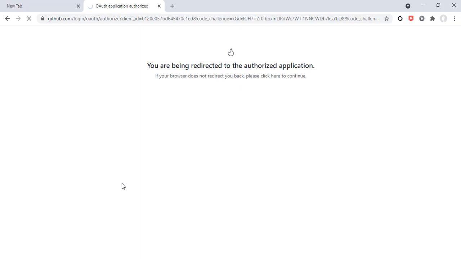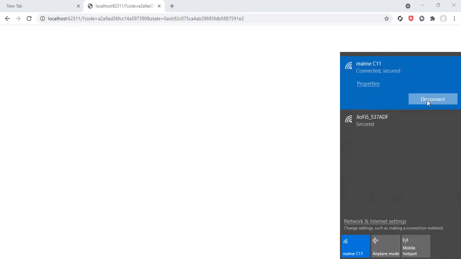Okay, now it is asking for some 6-digit code here. I think there is some internet connection issue, so I just disconnect and connect again. After a successful connection, I just refresh this link.